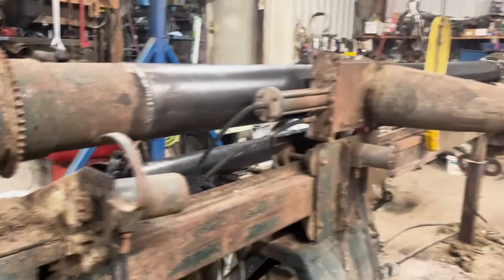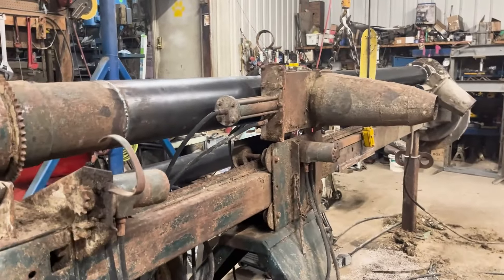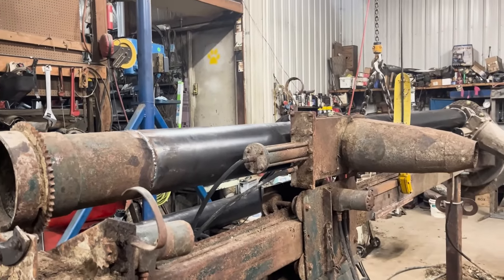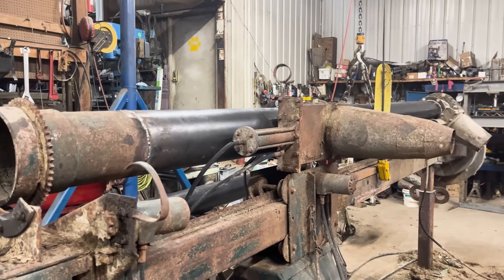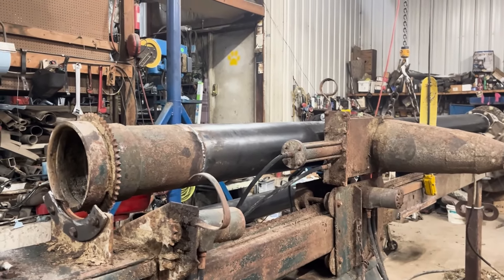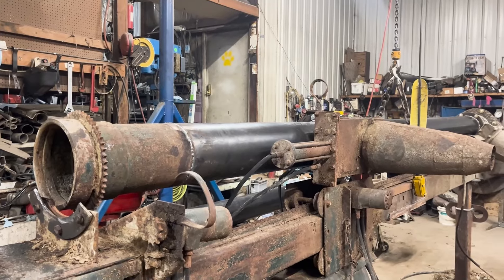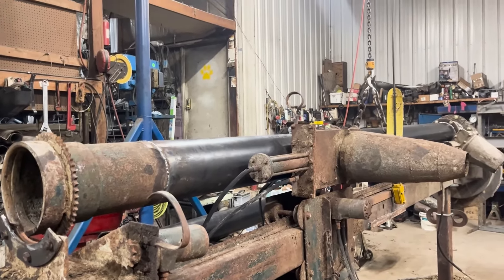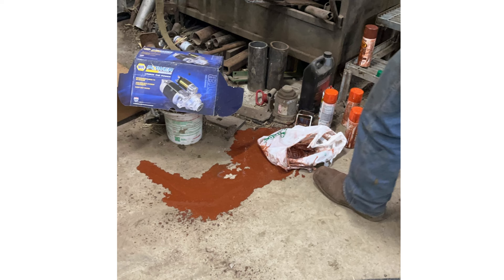We'll probably start painting this — my dad figures that's next. Hopefully it goes better than last night, because I went down to our neighbors for their Saturday night get-together. One of the guys was using spray paint and dropped the piece of metal he was painting onto a can of primer, and it just sprayed everywhere. Hopefully we avoid that and don't stain our shop floors for the next couple of months.